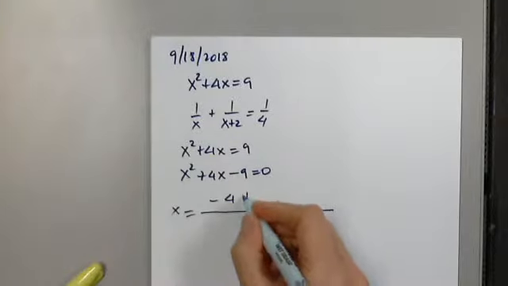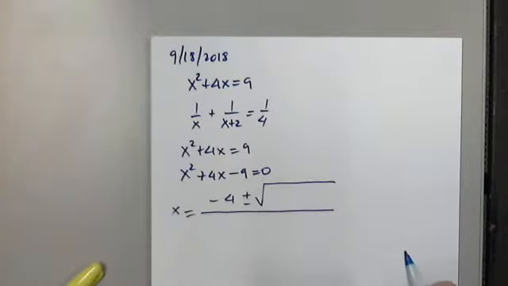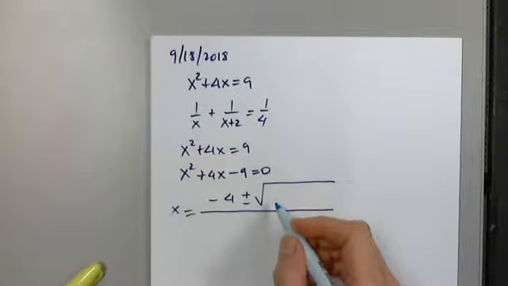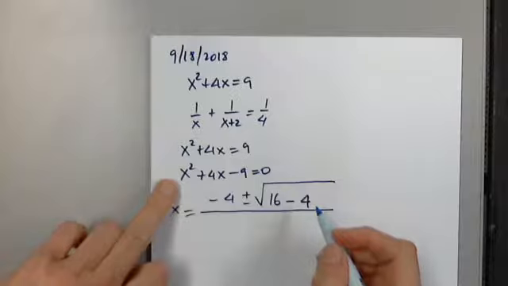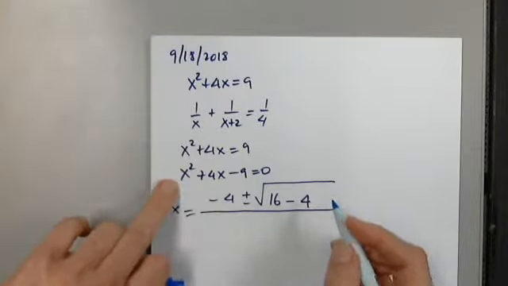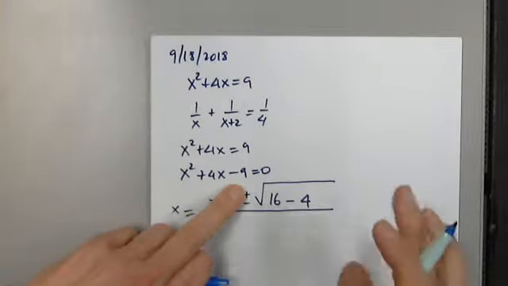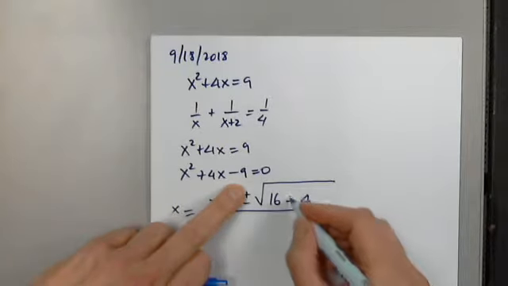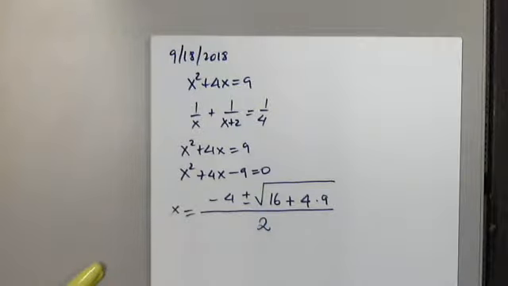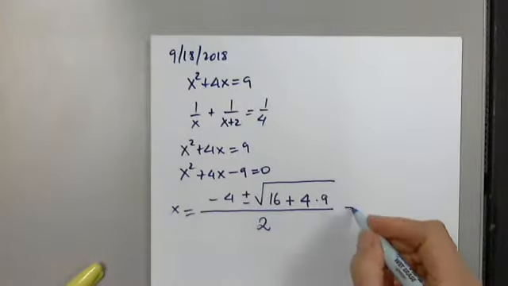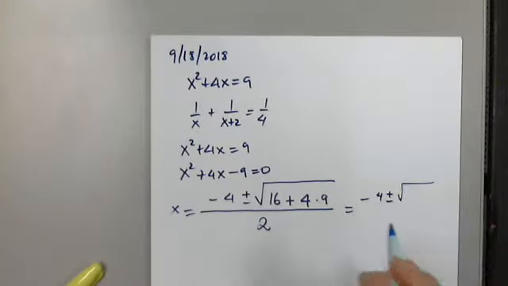So what would you write? Negative b, which is -4, plus or minus the square root of b squared, 16 minus 4. I would not waste my time writing 1 times -9. Instead of writing parentheses and parentheses, I'm going to change this into plus and multiply by 9 over 2. Did you understand what I just did? Instead of writing -4 and in parentheses -9, because I have 2 negatives, I'm changing this. So this becomes -4 plus or minus the square root of 16.